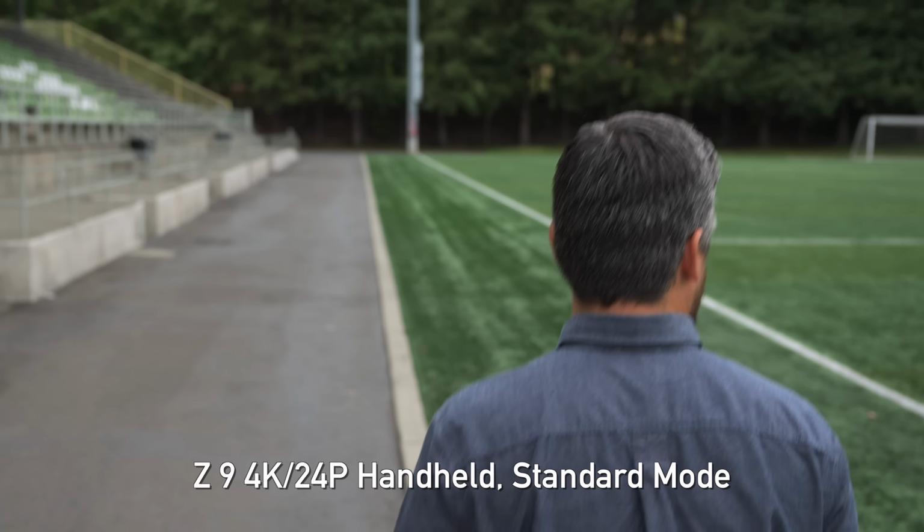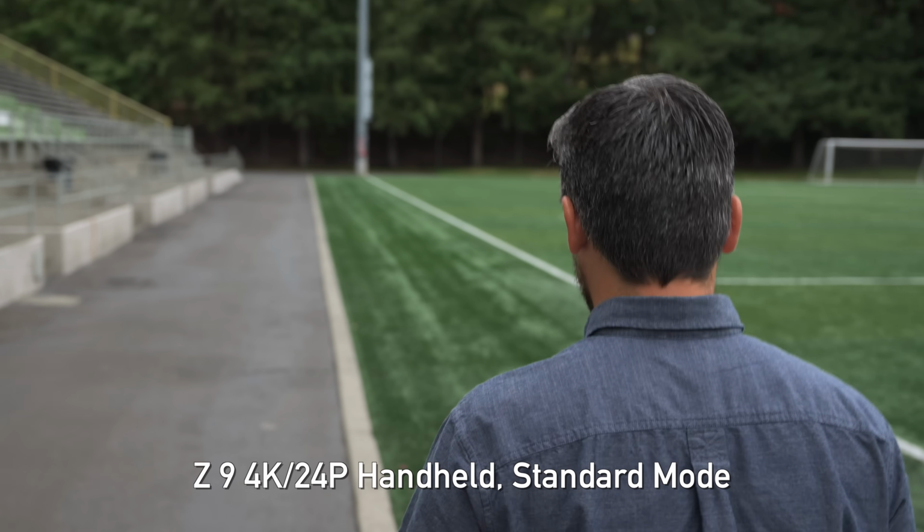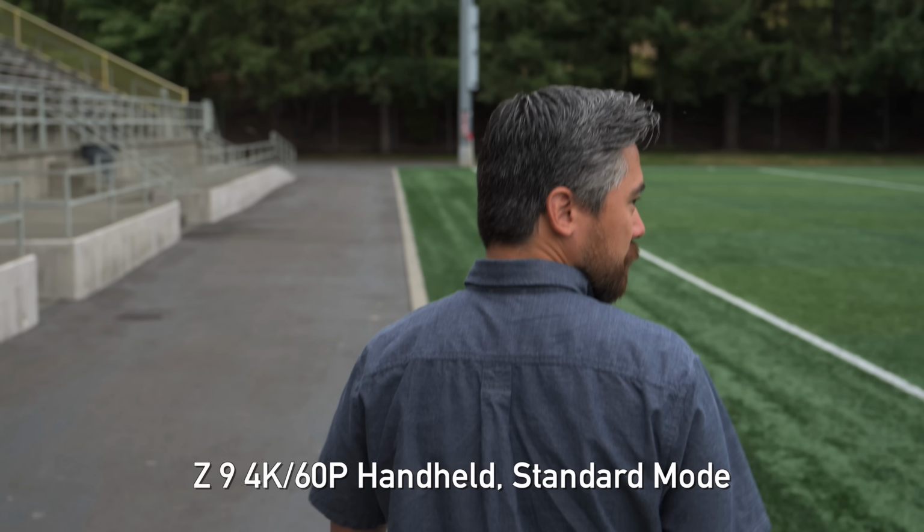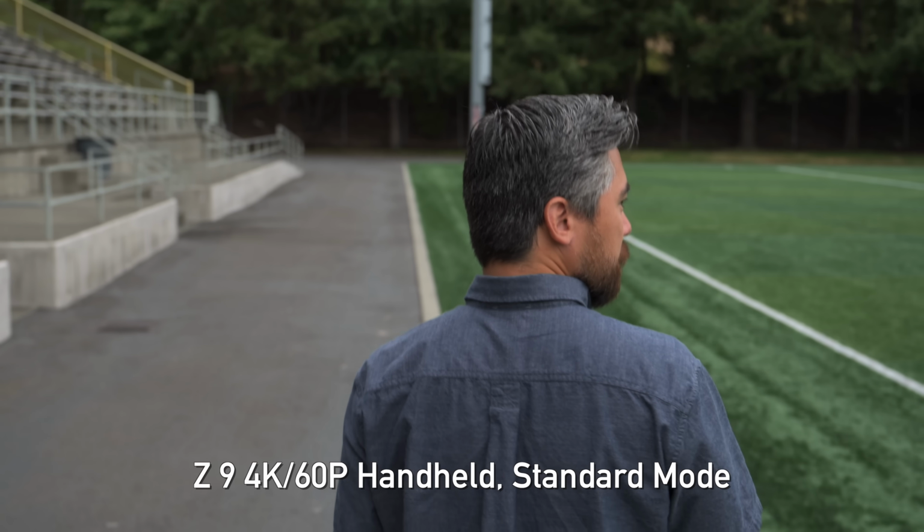Now, if you're willing to sacrifice a little tiny bit of a crop, then you can put the electronic VR on in this camera, and it does smooth things out quite a bit. Not a huge improvement when you're shooting 24 frames per second, but if you like to shoot faster frame rates, especially 60 frames per second for slow-mo, there I was actually very impressed with the results.